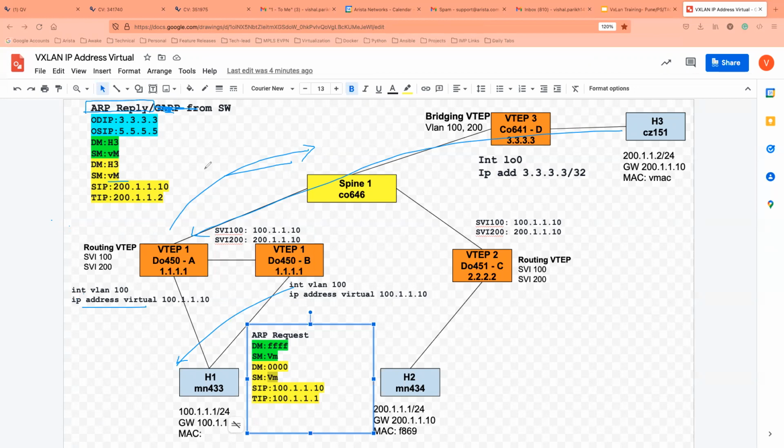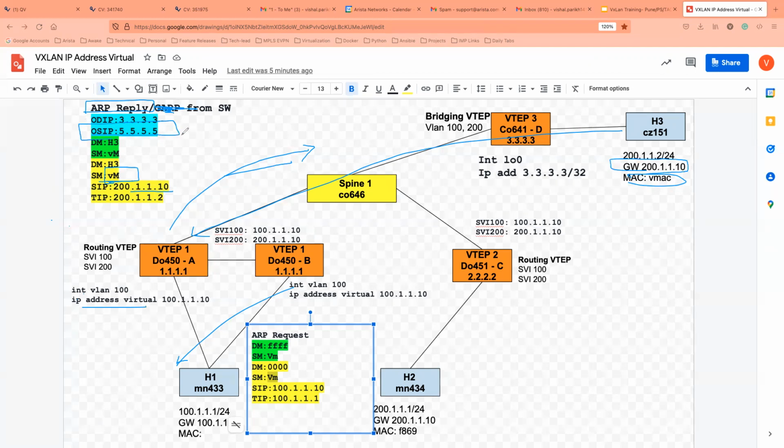It should always be virtual, for whatever gateway. For the gateway, it should be virtual, otherwise the physical will again flap. Whenever a request comes for the gateway, which is a virtual IP, your answer should be virtual, and the outer IP is also virtual because of that.